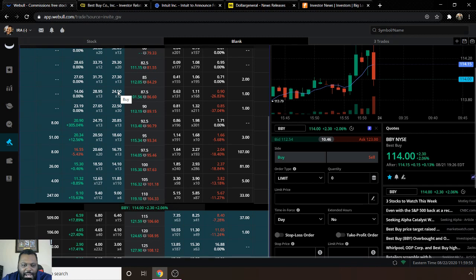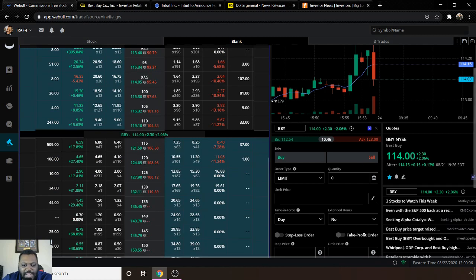So yeah, it'll say buy, and then if you hover over the other one, it'll say sell. So that can help you as well. And then one of these will highlight whenever you click on that. Bear in mind that these are based off the prices of the market when it is closed.